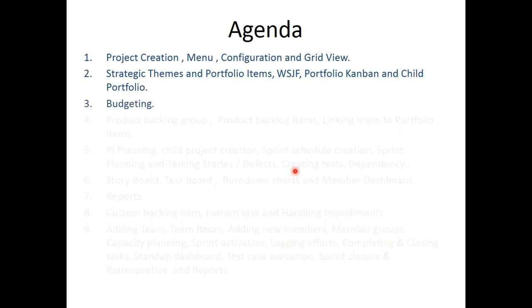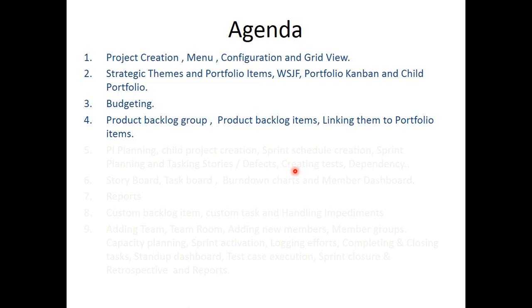Version 1 provides us the option of creating and tracking budget as well. We will see this in our budgeting tutorial, which would be tutorial number 3. Next, in the product backlog tutorial, which is tutorial number 4, I will show how to create a product backlog group using which we can group the product backlog items, create the product backlog items as well.